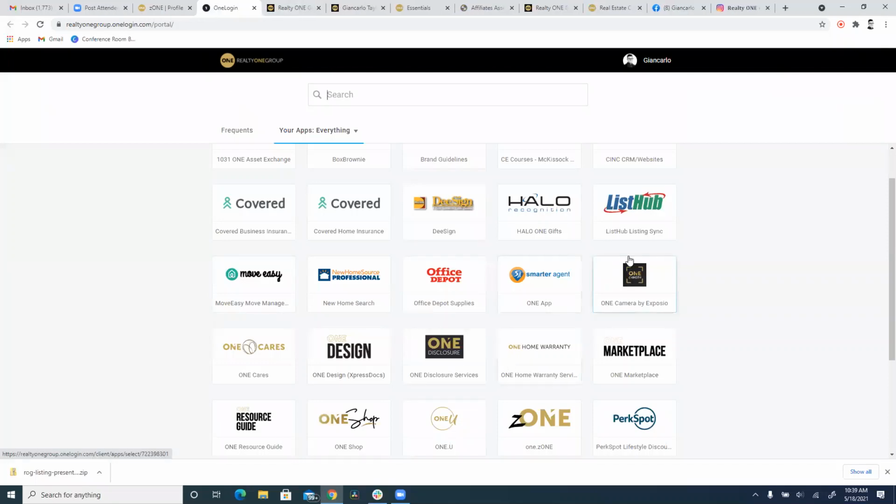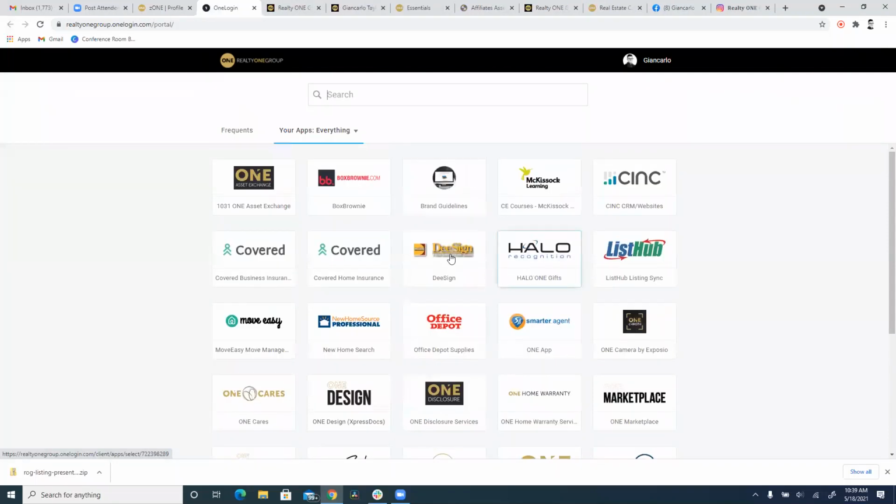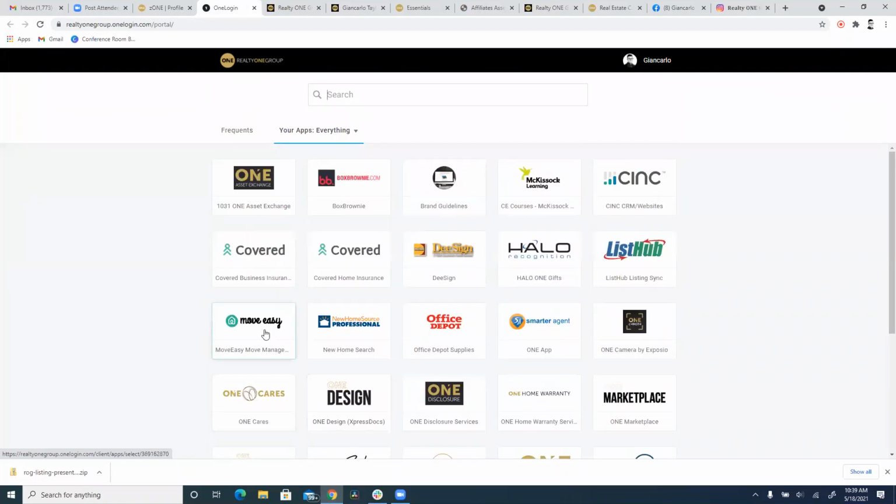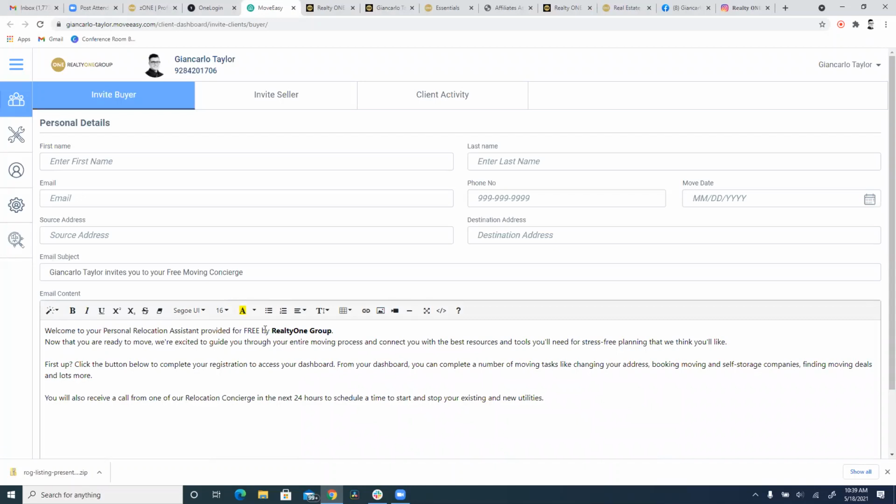Moving on, we do have spots for, let's see here. No, Move Easy. We do have classes on that. That is a lifetime concierge service where if you sign up, or this is an important part, some agents had said that because of the way Move Easy works, integrated with our transaction system on a company-wide level, some agents' clients will automatically be sent stuff from Move Easy, and they want to opt out of it. They don't want anybody else reaching out to their clients before they get that rapport with them.